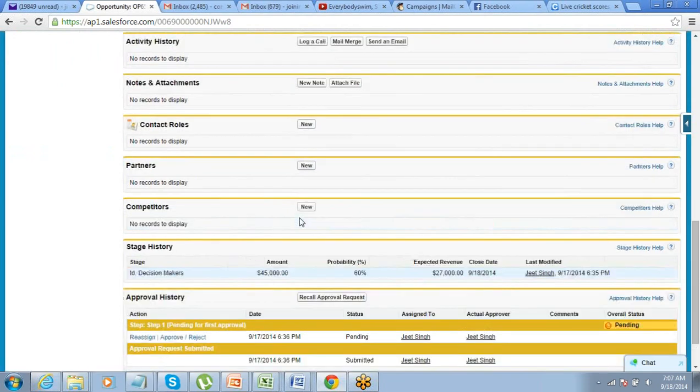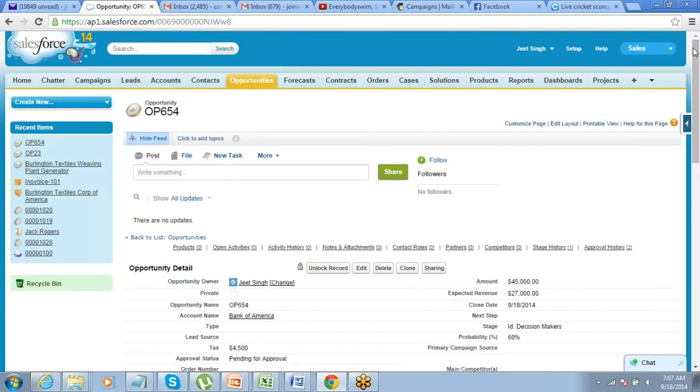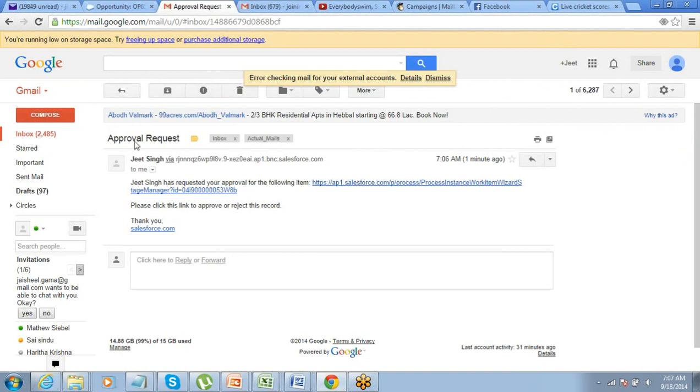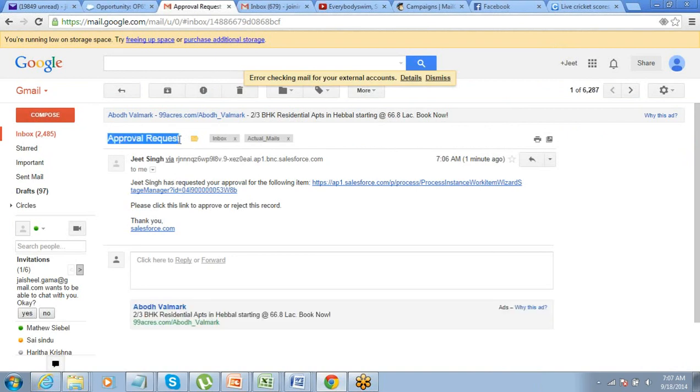Now let's see what kind of an email has been received by the approver. I told about this, that Salesforce by default will send an email. So they have this approval request.